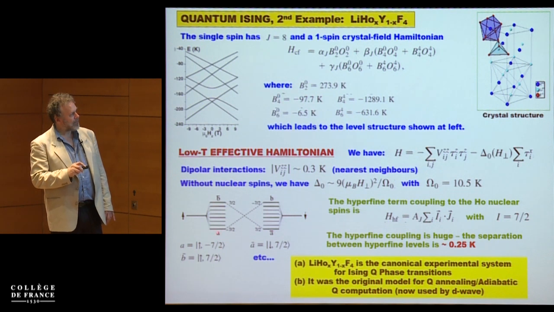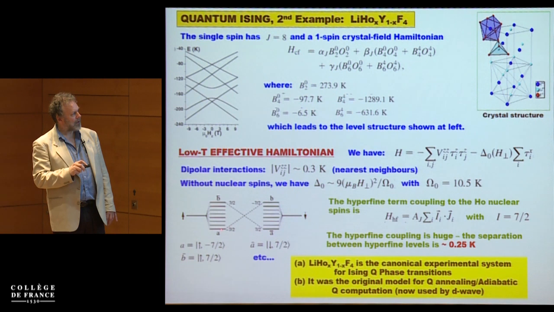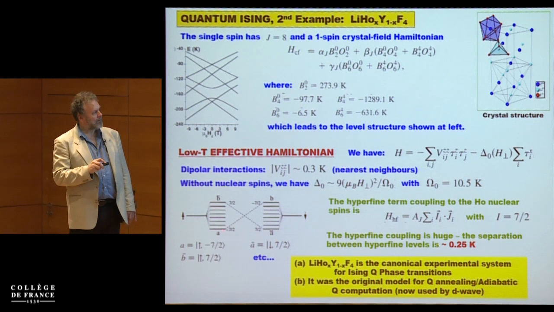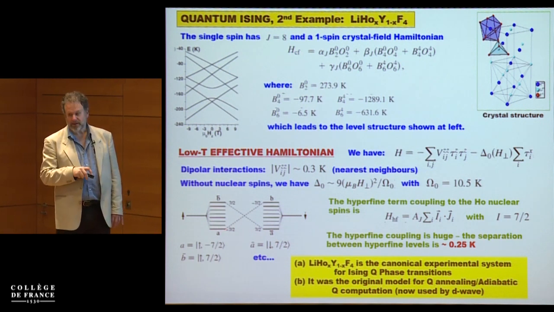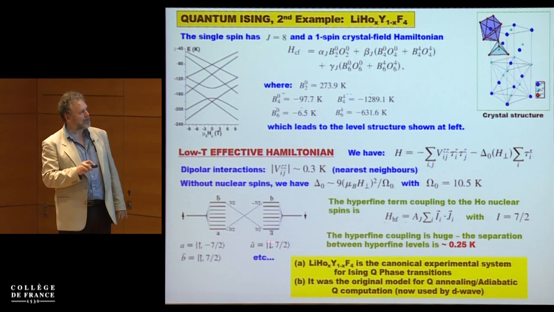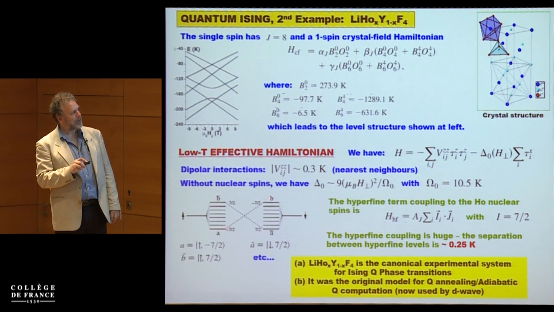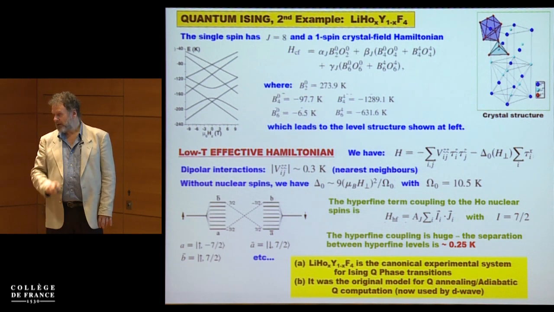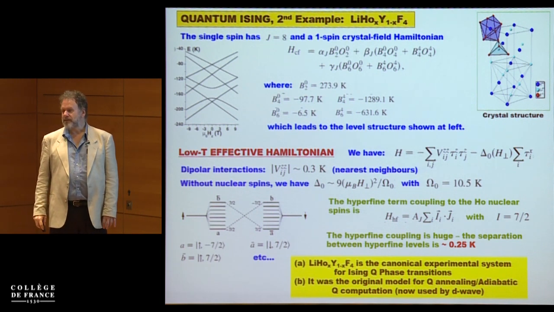Now this hyperfine coupling is such that this one here has electronic spin up, nuclear spin down. This has electronic spin down, nuclear spin up. Down. And this one has up. So in other words, the nuclear spin here is down and this one is up. So you can't simply make a transition from here to here. It's blocked because you would have to flip the nuclear spin from state 7/2 to minus 7/2. The only way you can make a transition is going here, where the nuclear spin polarization is the same, and then coming down. So this is why the hyperfine coupling actually blocks transitions.